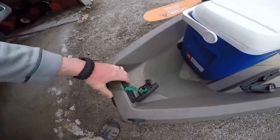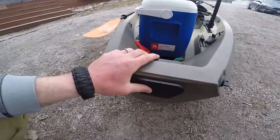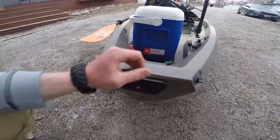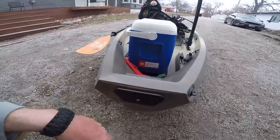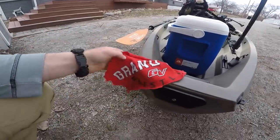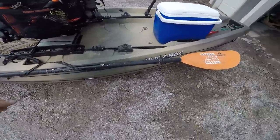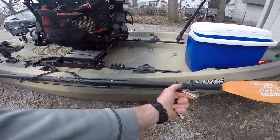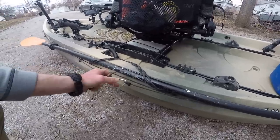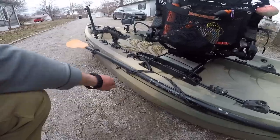I got this plate that is designed to reinforce the transom of the boat, so I can mount a trolling motor on the back. If I want to go on easy street, I can mount a trolling motor right here. If I get a pedal drive, that will probably change. I've got a little flag representing Grandview Wrestling flying out the back of my kayak. Over here I got my anchor trolley. If I'm anchoring, I clip my anchor to here so I can slide it down out the back and my kayak isn't swaying as much. When I'm done, slide it forward and grab my anchor. Or I can put my drift sock on here and adjust the spot it's sitting at to adjust my drift.